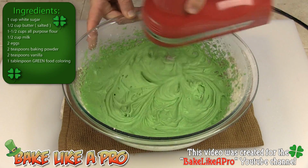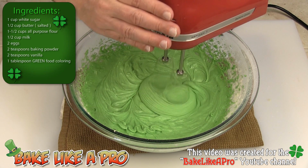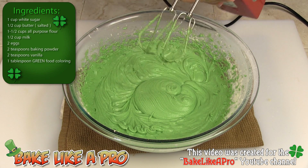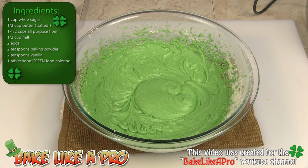Alright, so that's completely incorporated and everything looks great. We'll just spin our beaters a little bit just to get all of the batter right off. There we go, beautiful. Okay, and now we are ready to fill our cupcakes.